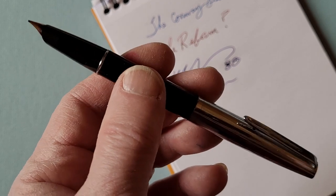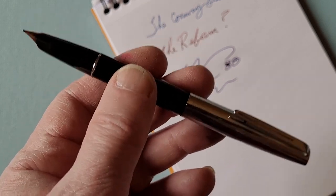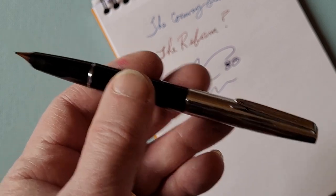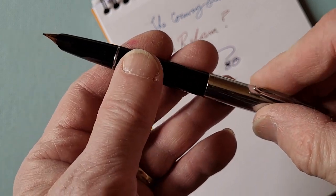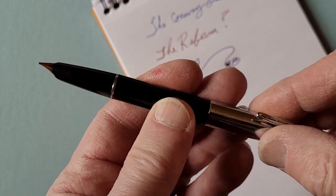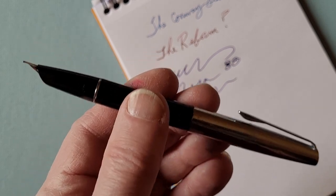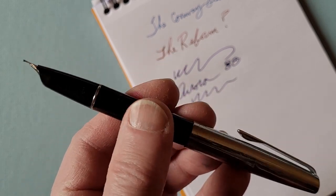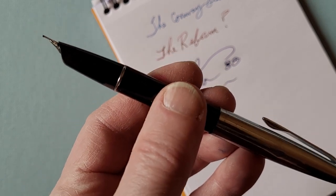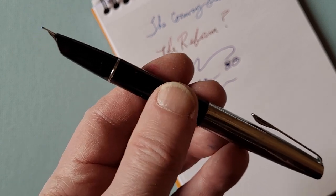But once again, I found a, probably a new seller. I don't know. The seller had several pens on their eBay page, and they had this. And I looked at it and I thought, wow, that's low. So I threw a bid on it, and I was the only person to bid on it, and I won it. And I was thinking when I got the pen, I'd be taking it apart to look at it and figure out how it worked.